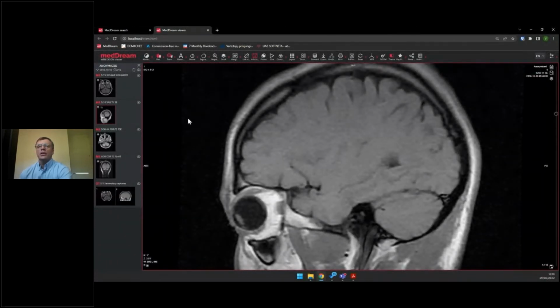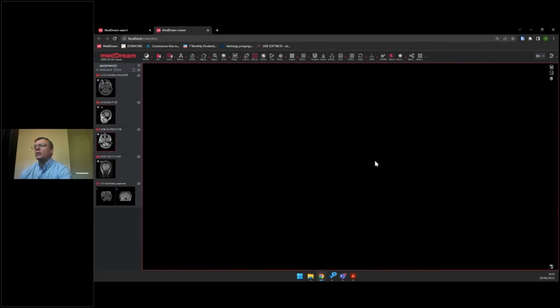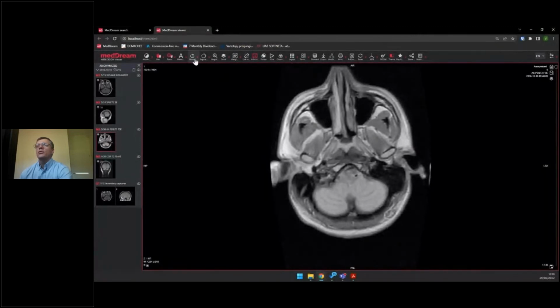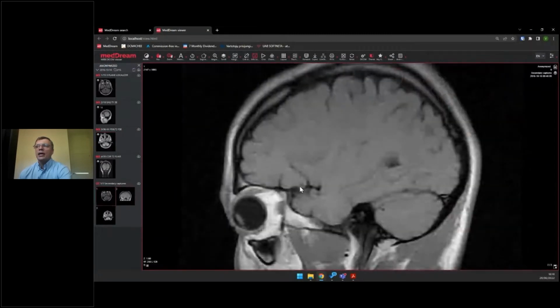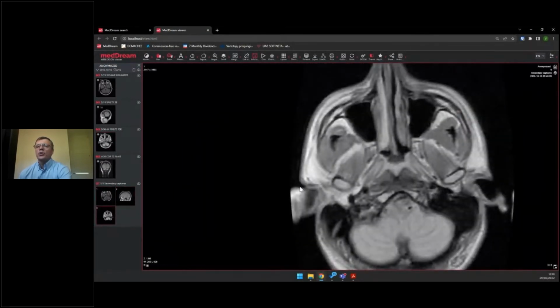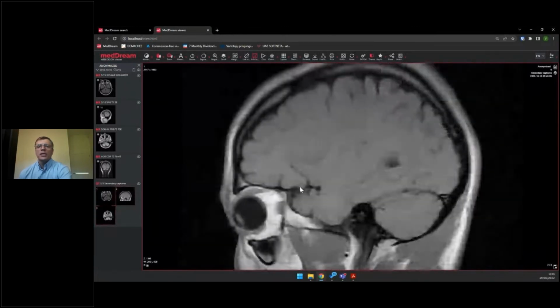And maybe we can also try to see how our selective zoom works. For example, I could select selectable zoom, and I could select what this data for me is most critical. So it's automatically, as you see, zoomed to fit that area to my screen, and I again can save. So now I have three images, which is 100% saved as I selected. So now these images are in my secondary capture.